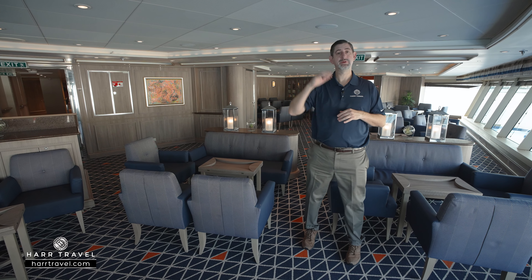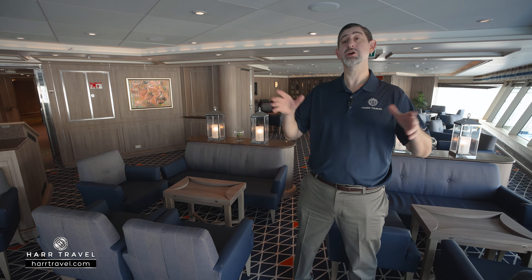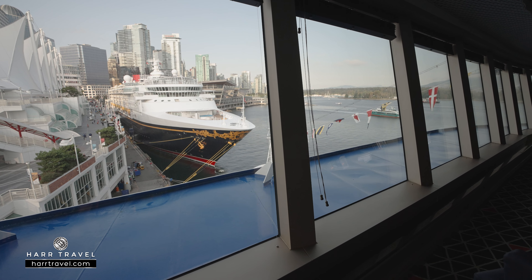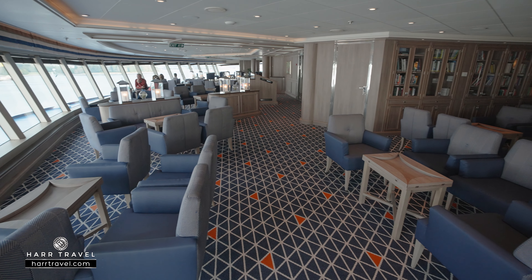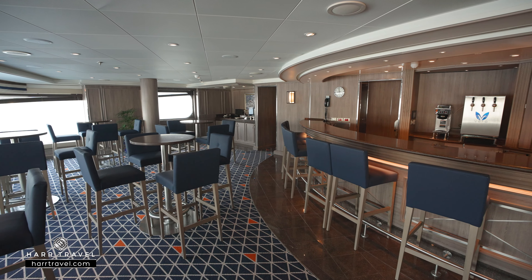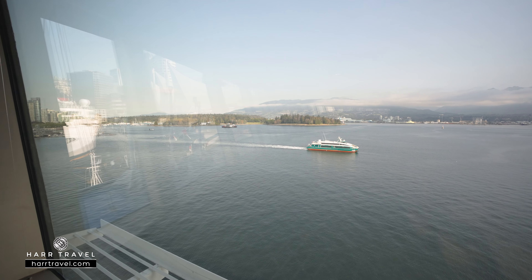Set all the way forward in the top of the ship like a crown, you'll find the Observation Lounge. This is that great place to be when you're cruising through some of the scenic parts of our world. It's also just a great place to come, relax during the day, or have a cocktail in the evening. There's a lot of seating up here, all facing out at floor-to-ceiling windows. You're going to see larger sets of seating for six and eight, seats for two, and right around the corner, you'll find the main bar providing service throughout the entire area.